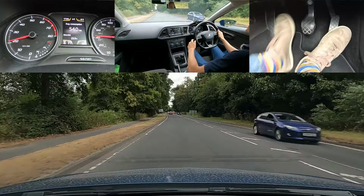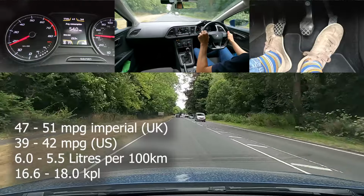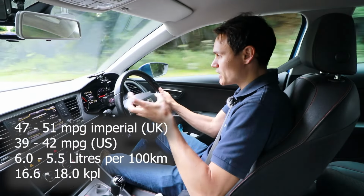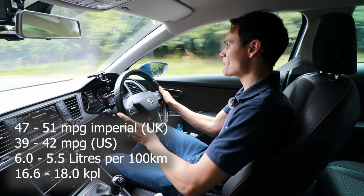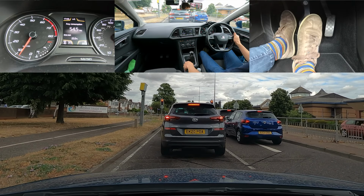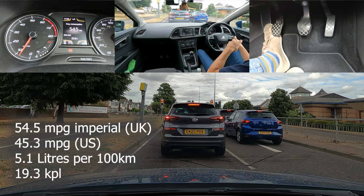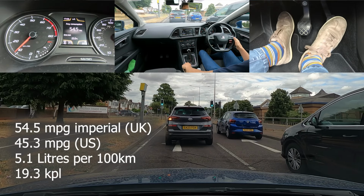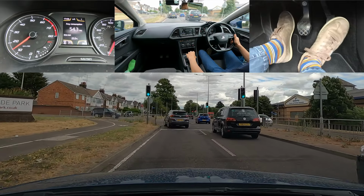I did a similar speed both times. To be fair though, this car does seem to get between 47 and 51 miles per gallon if I do a very big cross-country trip of hundreds of miles. So at motorway speeds it is actually quite economical. Coming back through Colchester now, past the leisure centre, 37.9 miles done, 54.5 miles per gallon. This is surprising me. This is better than I thought. I'm not usually this economical. I am trying to be a bit more than usual by being even more gentle with the gas and slowing down even more gently for the hazards.